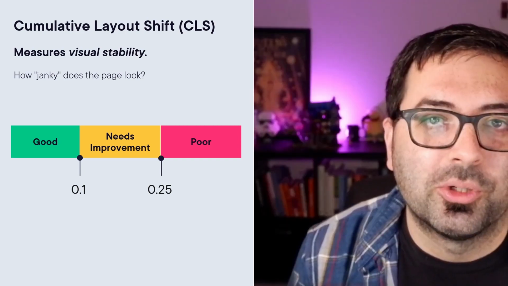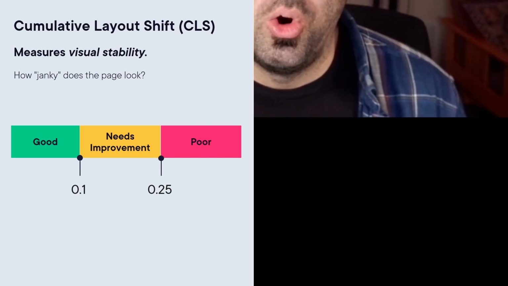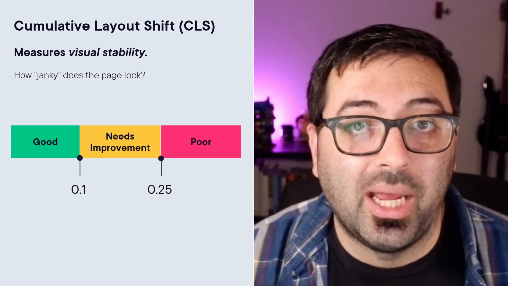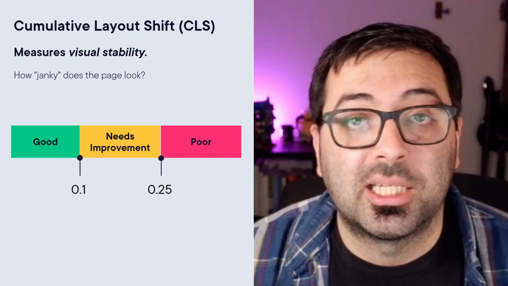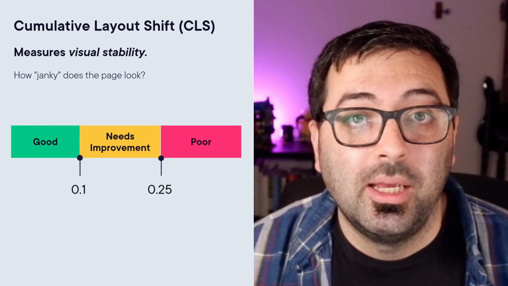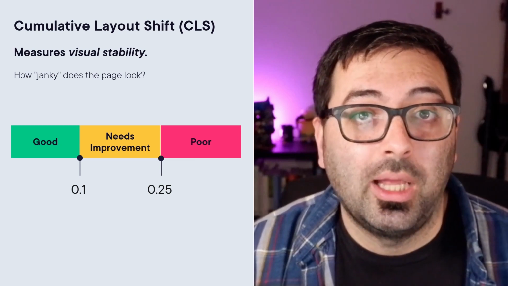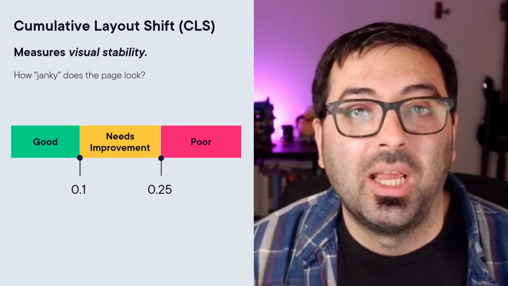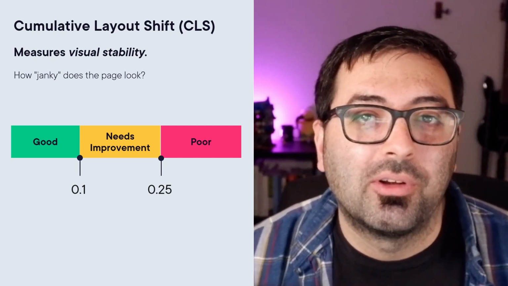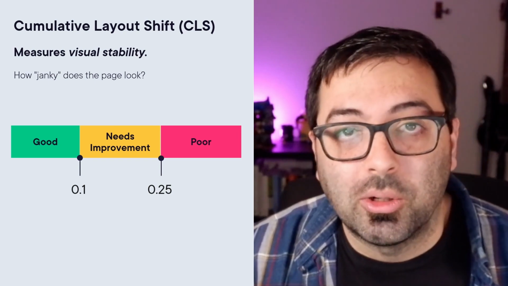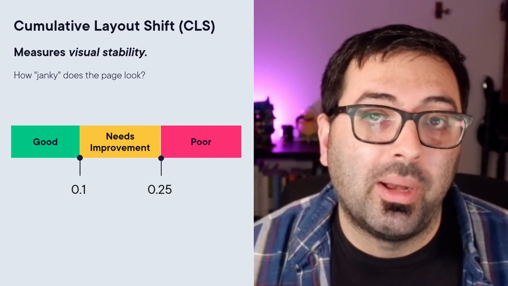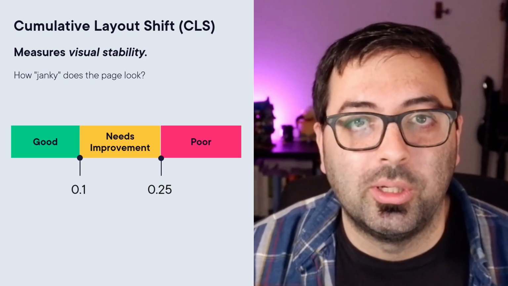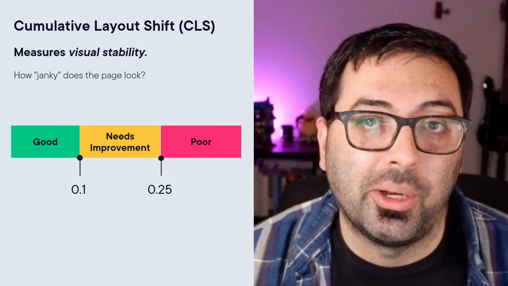Cumulative layout shift measures visual stability of your application, or how janky the page feels. So if things are jumping around, that will severely impact your user experience. Now, you've probably experienced this before while you're looking up recipes, and for some reason on your mobile phone, ads take up 90% of the space, right? And they just kind of pop in unexpectedly. This can happen in React applications if components are lazily loaded or asynchronous. Even though lazy loaded components might improve initial page load speed, it might impact the CLS score, which would still reduce the overall user experience.